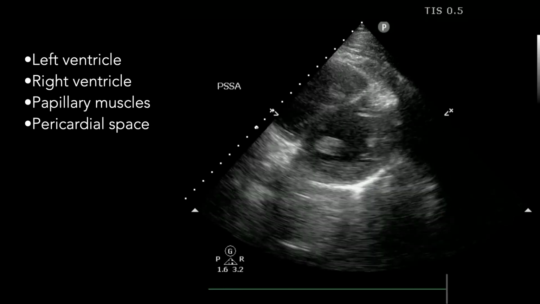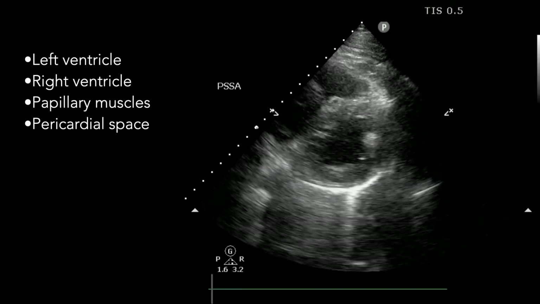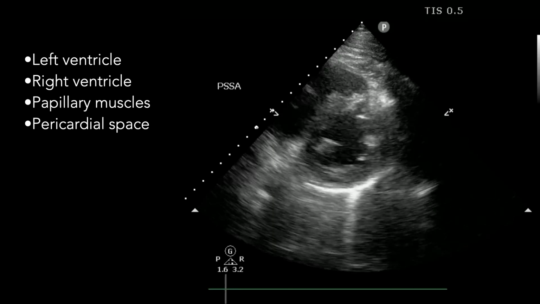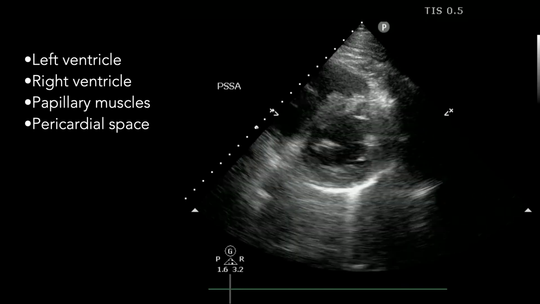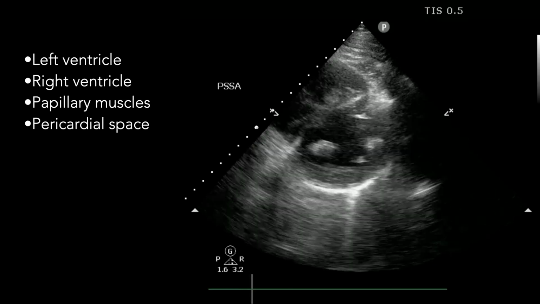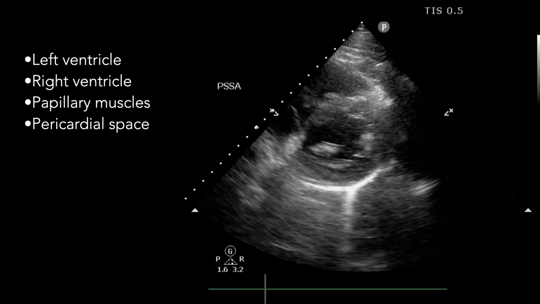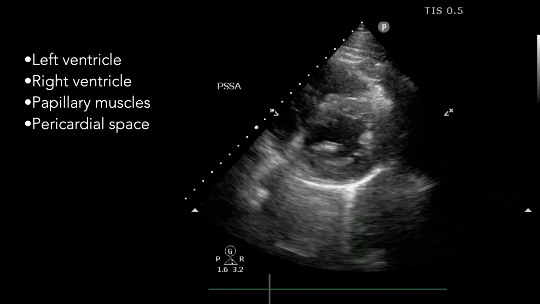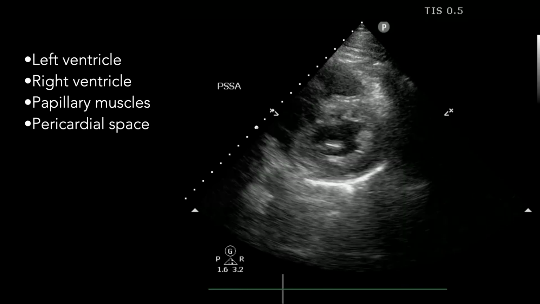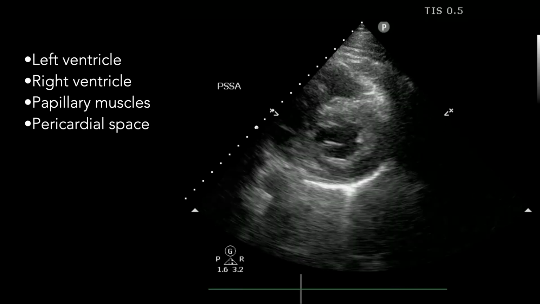And then deep to all that, the bright white curved line just deep to the left ventricle is the pericardial sac, right? And then you obviously have the pleura deep to that. So you can see pleural effusions here. You can see pericardial effusions here. It's a great window that I'll oftentimes go to when I want to confirm, hey, I think I saw some pericardial fluid. Let's flip to the parasternal short and see if I can identify it again, just to confirm that this is what's going on in this particular window.